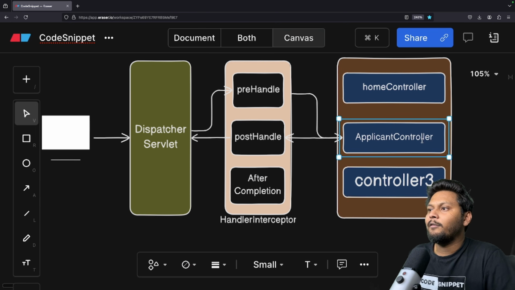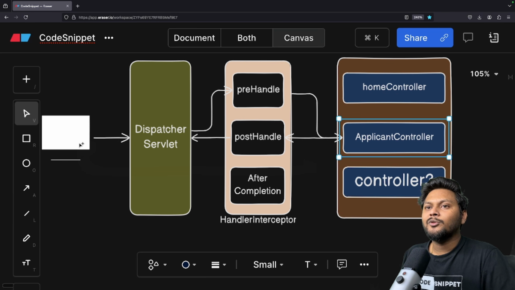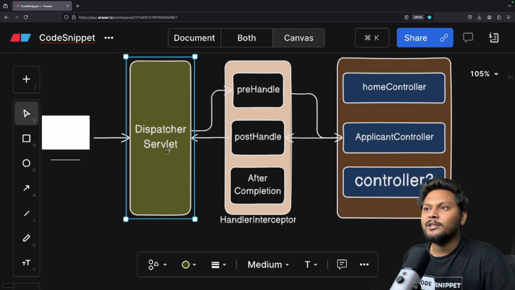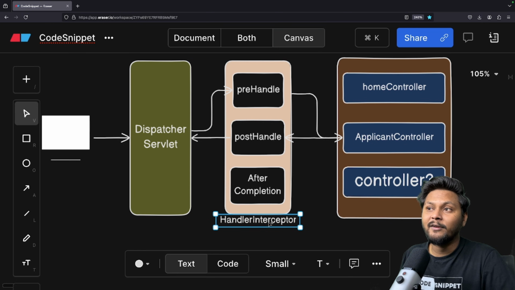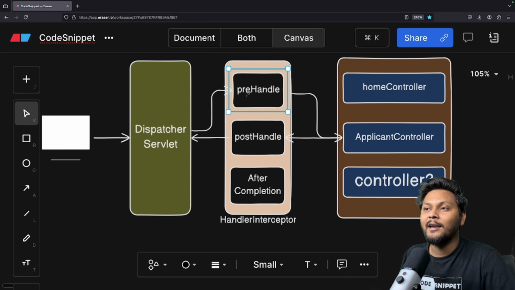Now let's say our request is coming to the dispatcher servlet. When the request is received, the dispatcher servlet will check if we have any interceptor. If we have a HandlerInterceptor, it will find our interceptor and transfer the request to preHandle.